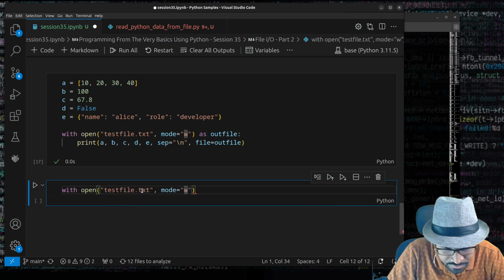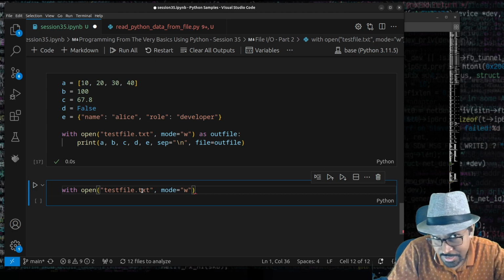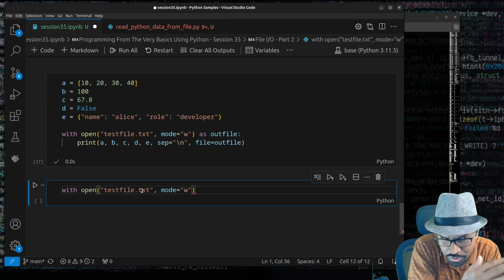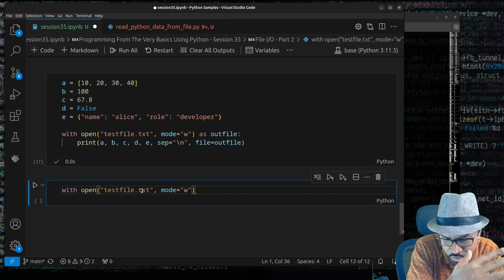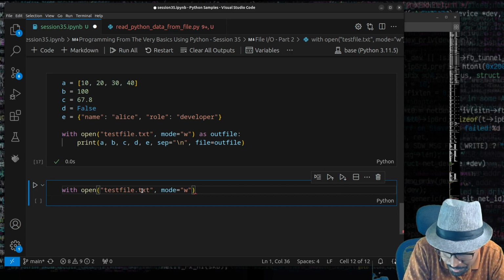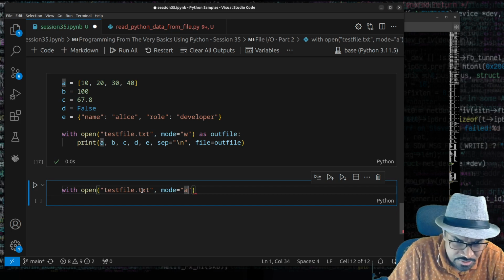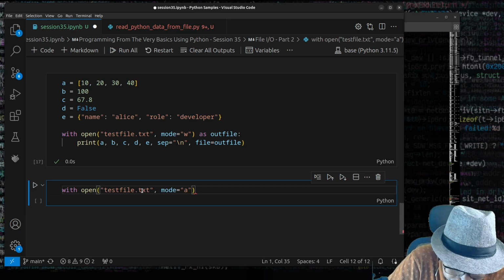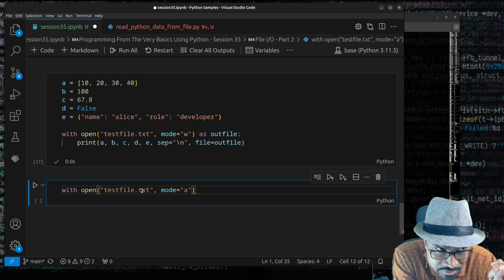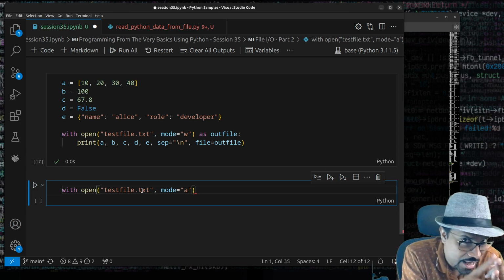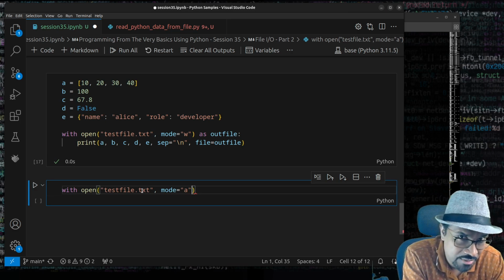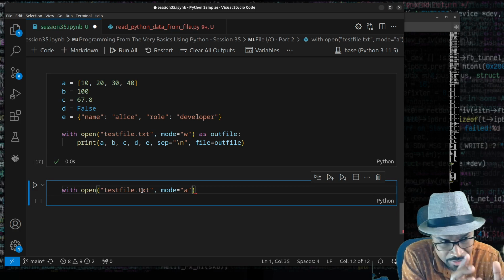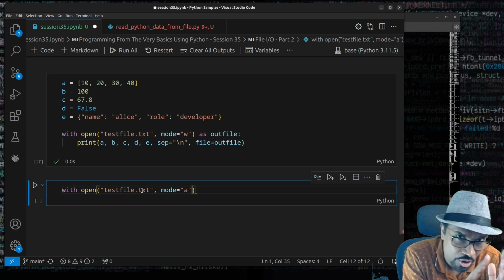Mode is equal to write. If you use mode equal to write, the existing data is truncated. You don't want to truncate any data from your existing file; I want to write to it in such a way that it goes after the end. I want to append to it. If you want to append to a file, just use the switch A here. R for read, W for write, A for append. These are the three primary modes by which you can work with files: read, write, or append.